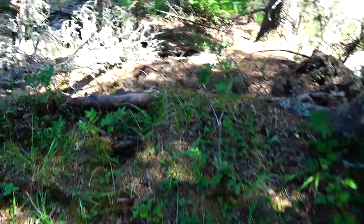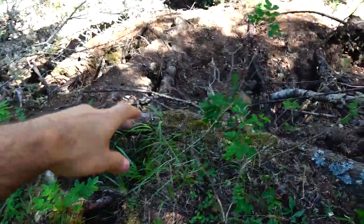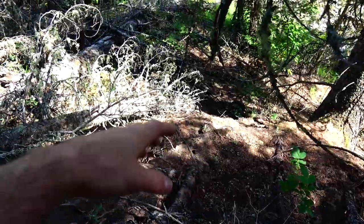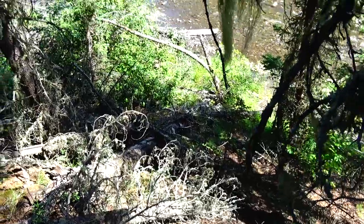Today, I'm going to be building steps going down to the river, just because it's quite a hassle to navigate the terrain going down there. Pretty much goes straight down, and then there's a little flat spot, and then it goes pretty much straight down again. So I always have to crawl and climb just to get to the water. So that's what I'm going to be working on today.